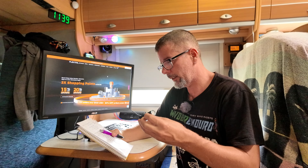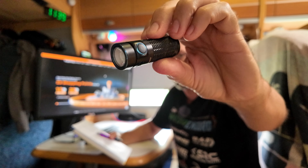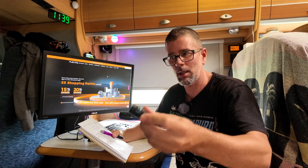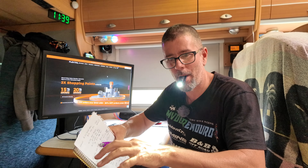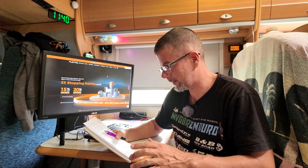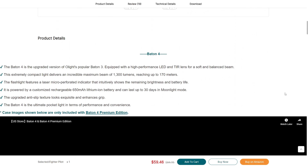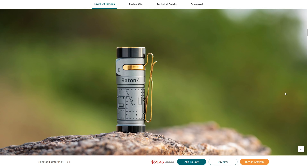The next brand is Olight. This is the little Baton 3 — as you can see it's well used and it's still going strong. I love this little torch. It's magnetic on the base — I have it stuck to the microwave up there and I grab it all the time. I can definitely 100% vouch for this torch. That one is the Baton 3, currently $68 — save $18. But do yourself a favour and get the Baton 4, it's newer, it's brighter, the battery lasts longer and it's actually cheaper at $59 — save $25. You can't go wrong with the little Baton torches, they are freaking sick.